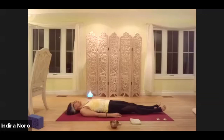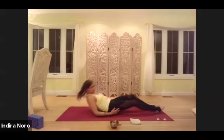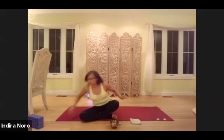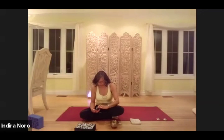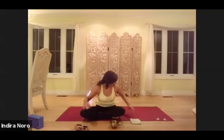Exhaling any tension that might be left in your body. Inhale the love of the universe. Exhale your own loving and peaceful vibrations into the world and the universe. Feel your arms and legs melting into the earth. Feel your shoulders melting into the earth. Feel the gravity of the earth pulling your body down towards the center of the earth.